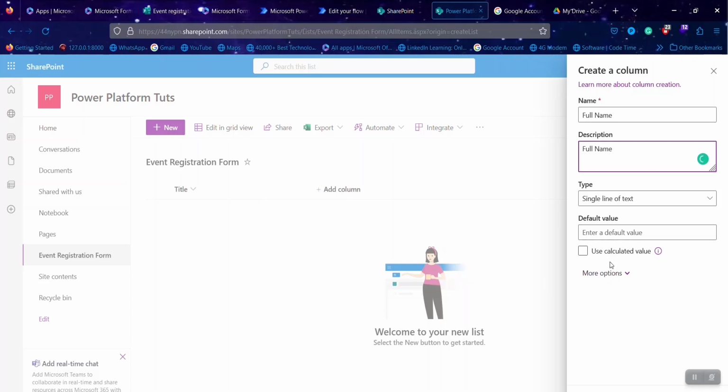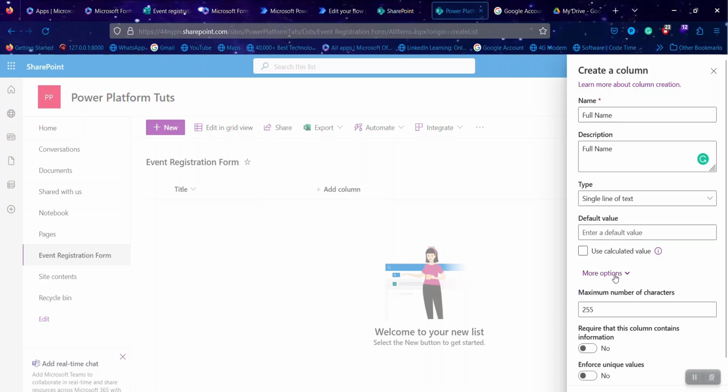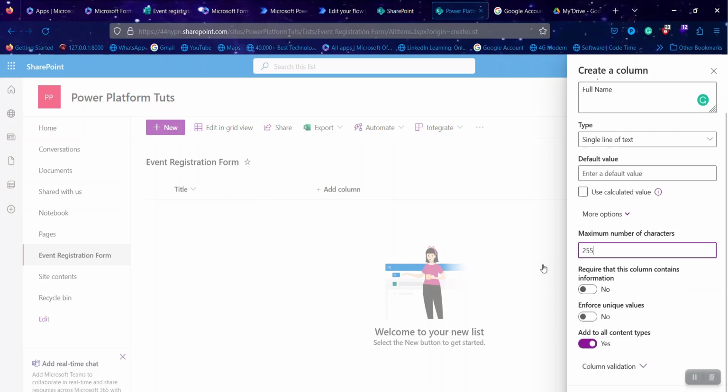It's a single line text. I don't have any default value. Under more options, for maximum characters I'll give it 60, but I can leave it at default. So 60, and I click on save.